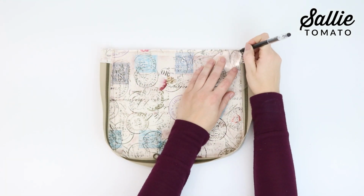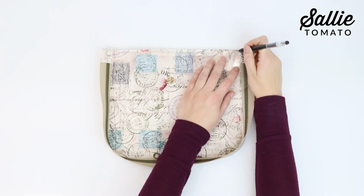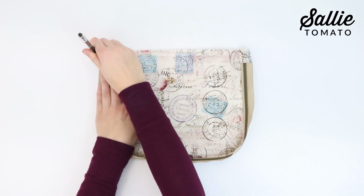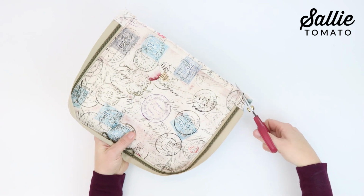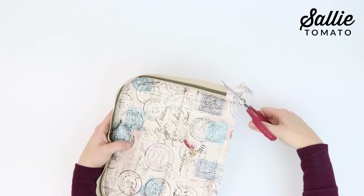Position the circle template in each top corner of the assembled flap. Trace the outer edge of the template from edge to edge, then cut along the marked line to round each top corner.